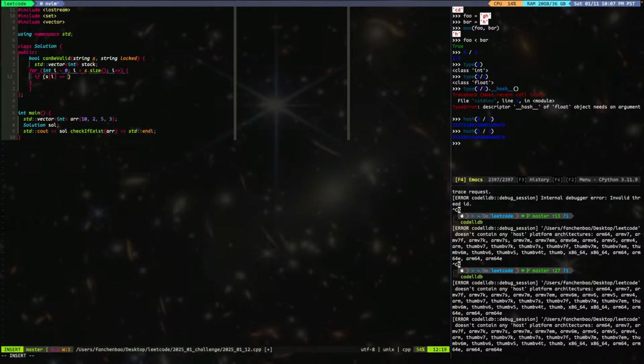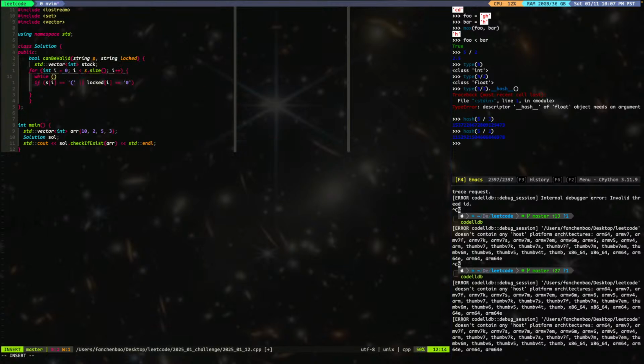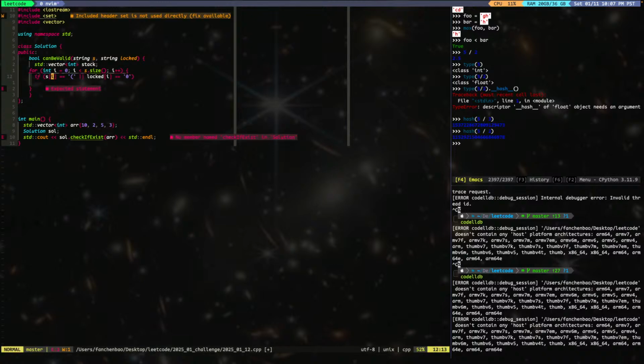If s[i] is equal to a left parenthesis or locked[i] is equal to 0, then... no, not while, because I would just pop once.